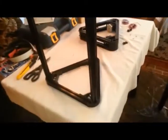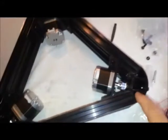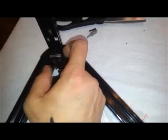So I have my tower pieces in my top assembly. All three stepper motors are installed. I still have to position my drive bearings. I've loosely set in one end stop.